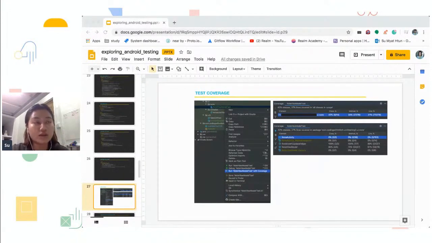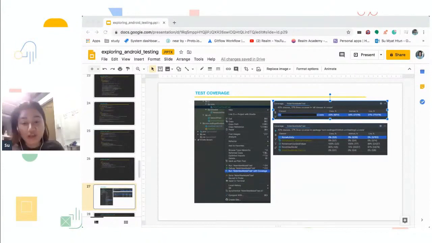Basically, it runs all the unit tests in the class with coverage, and there you can see a little window here with some information, numbers, and percentages based on how many classes and lines I tested.